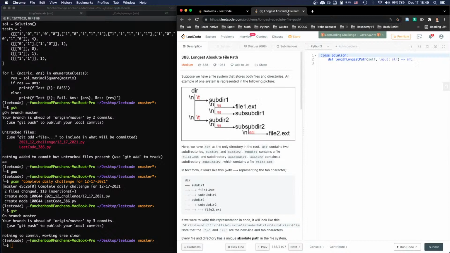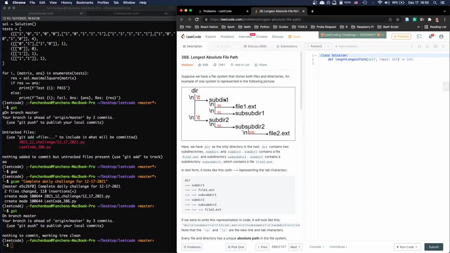So this is, oh my goodness, people hated this question. Suppose we have a file system that stores both files and directories. An example of one system is represented in the following picture. We have dir as the only directory in the root, which contains two subdirectories, sub1 and sub2.